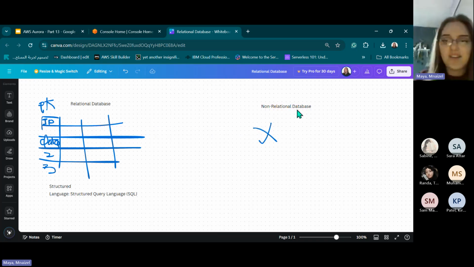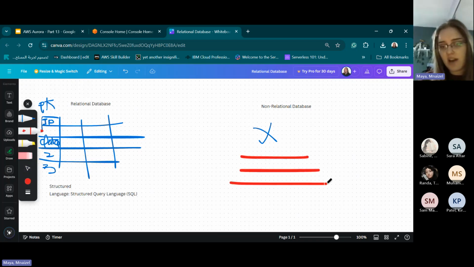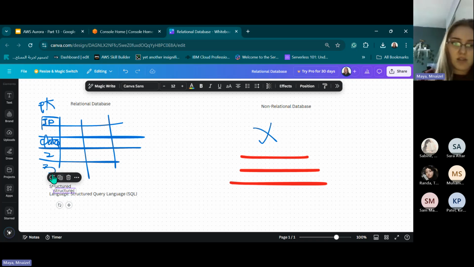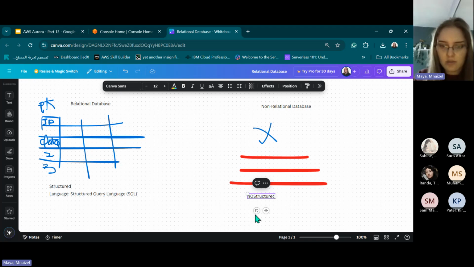Okay, so a non-relational database system is kind of the opposite. It contains maybe just lines, and you can consider JSON script as an example. So it's non-structured. It's literally the opposite.